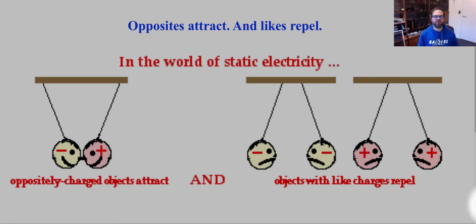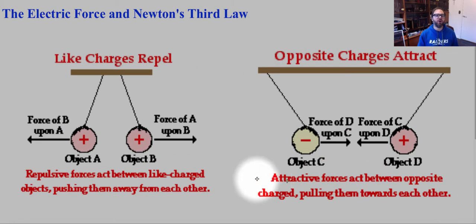Well, that comes back to Physics 20 and Newton's Third Law. If I look at this, the force for these two positive charges of B upon A is going to be in the exact opposite direction of the force of A upon B. For every action or force, there is an opposite and equal reaction or force, and that works perfectly well for these repelling charges. It's Newton's Third Law, and they will repel with the same amount of force.